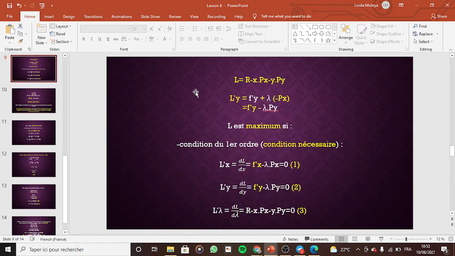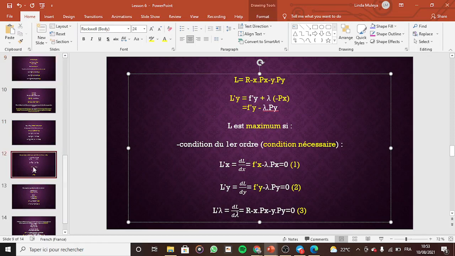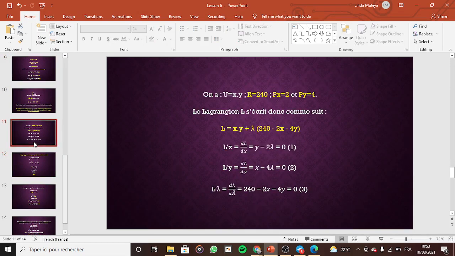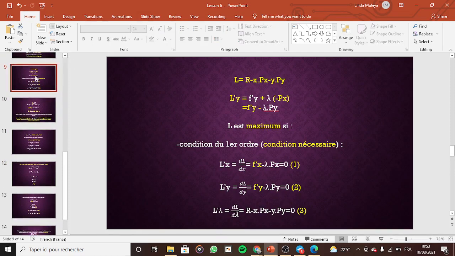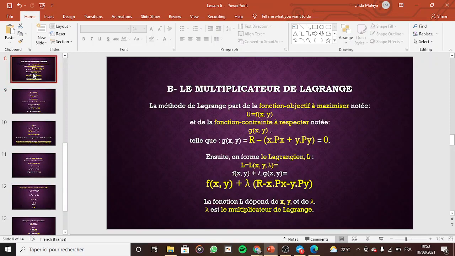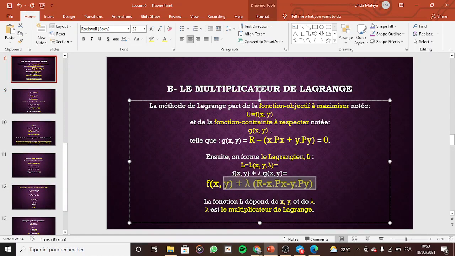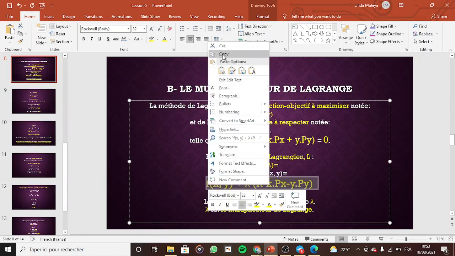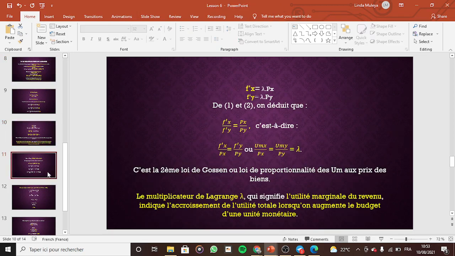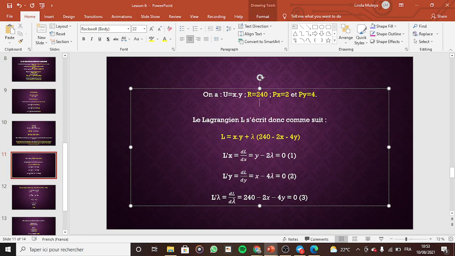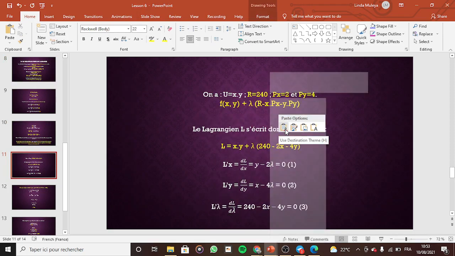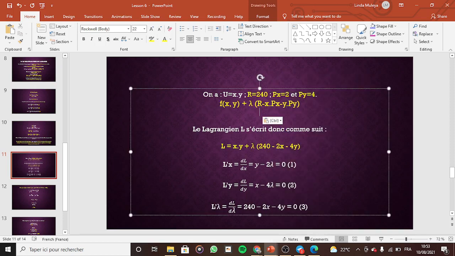So come back here. Let's see, this is it. LXY, not this one. Just a moment, let me find this major thing. Voila. So we're going to take our formula once again. We'll copy it. Come down here. So put it right here so we can see how everything works. There. Let me say L is equal to this.